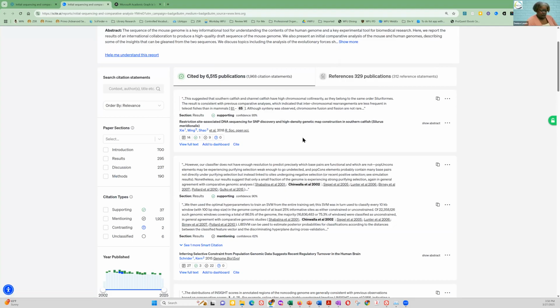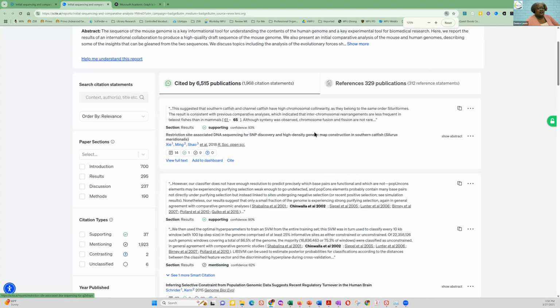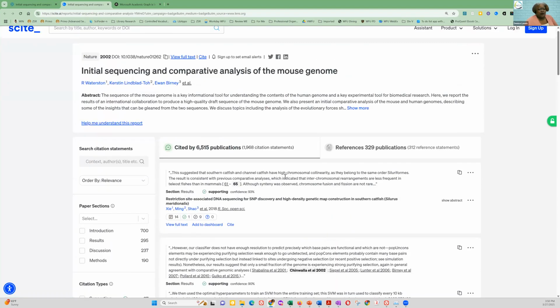Scite will show you not only who's citing this particular article, but where they're citing it. In this case, Restricted Site Association DNA sequencing cited this article in the line, the result is consistent with previous comparative analysis, which indicated that interchromosomal rearrangements are less frequent in teleost fishes than in mammals.